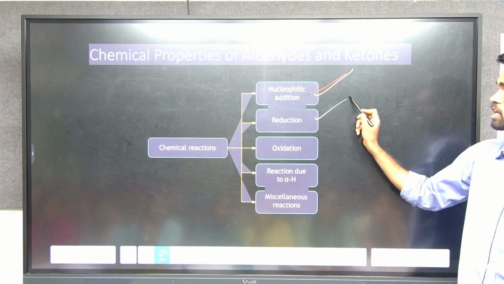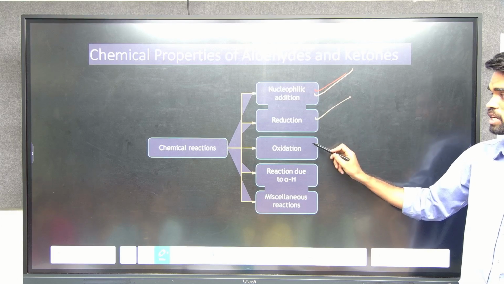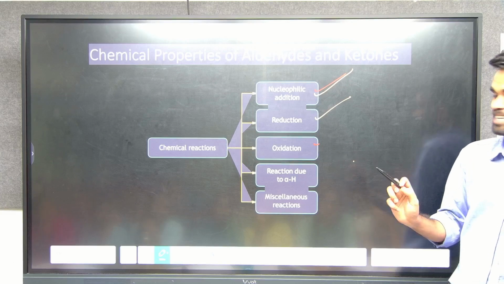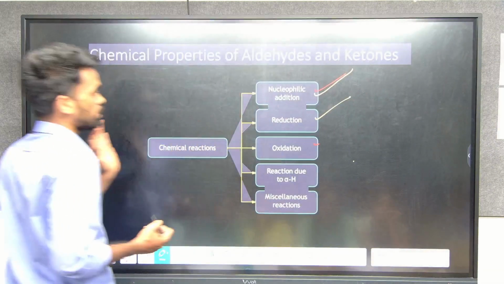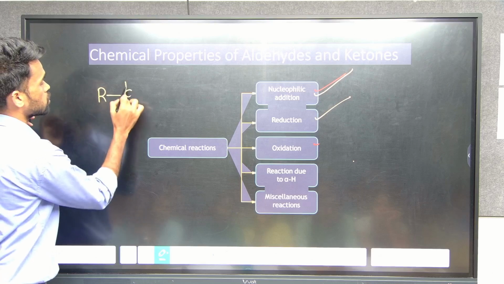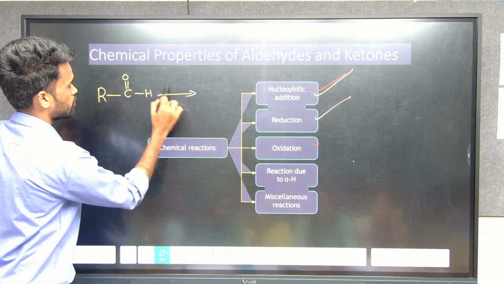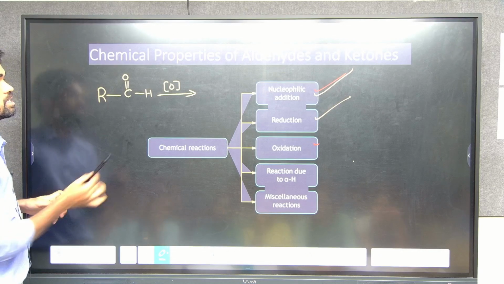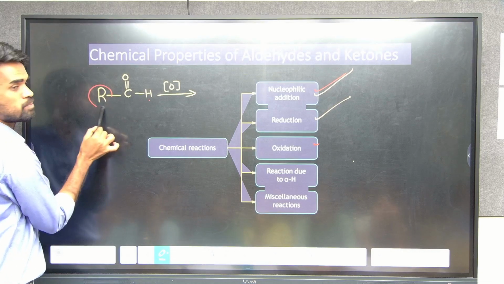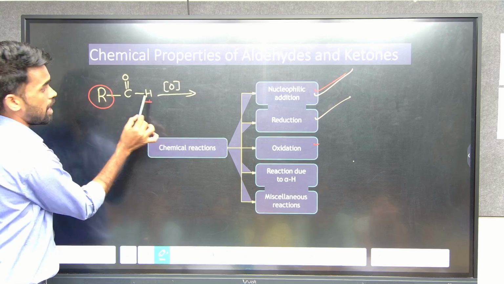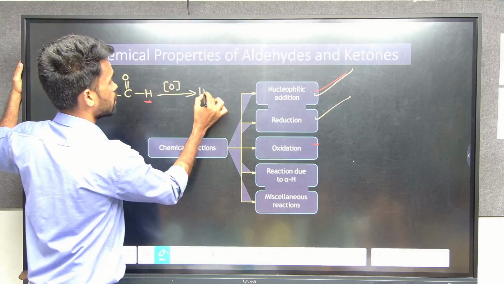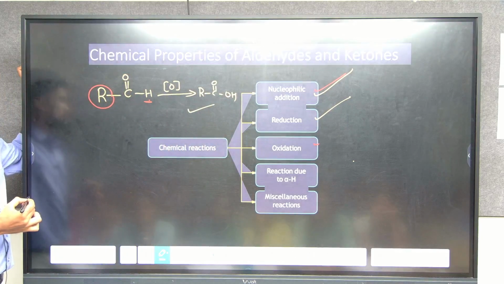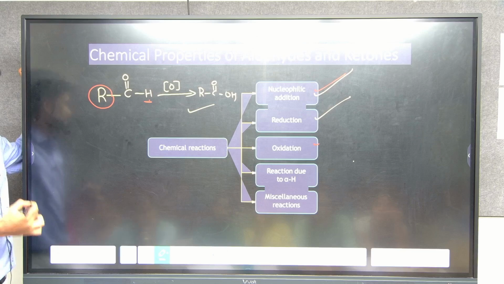Perfect. Next, the reduction table we have got done. For oxidation, there is nothing like a table for aldehydes and ketones. We have it only for alcohols. Now look here. Aldehydes upon oxidation, tell me what happens. See, this carbon never oxidizes, just this side. Hydrogen becomes OH, like R-COOH. So aldehydes upon oxidation give carboxylic acid.